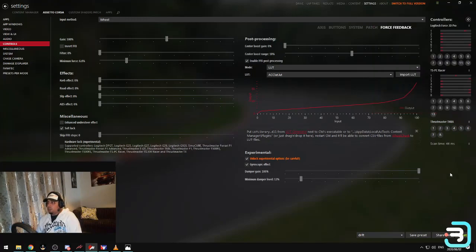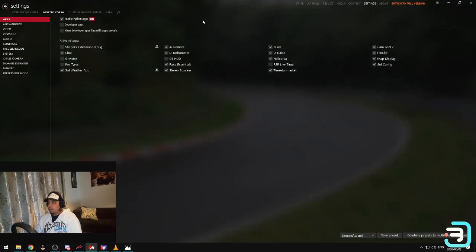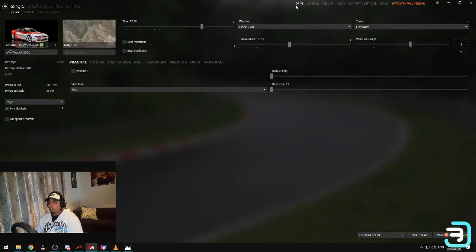So once that's installed, you go to your apps, you'll see that FFB clip is enabled, and then you are good to go to drive. However, the setting doesn't stop there yet. I need to show you what happens actually in game. So going back, I need to obviously change back my settings because it's not going to do anything great here. I have to disable that because obviously the Thrustmaster. But just to show you, going back into the game.